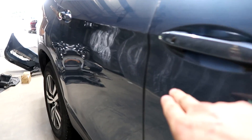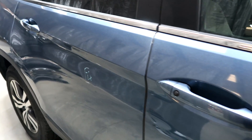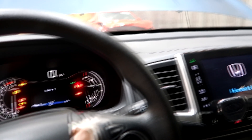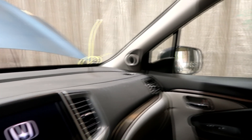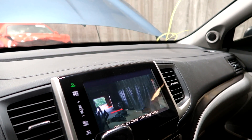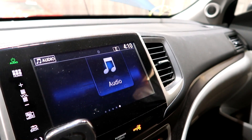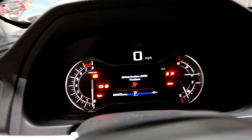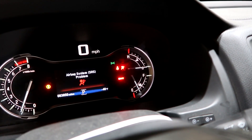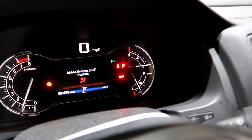Looking at the door there's a little ding right here — I think my dent-less guy can do that. This does have the camera — let me show you guys what it looks like. It's a pretty good buy overall. When you're driving down the road and you're trying to move over to the right lane, there it is — there's a camera on the side, you can turn it on and off. The only thing I see that's on is the airbag light. Everything else is good — that's a very good thing.